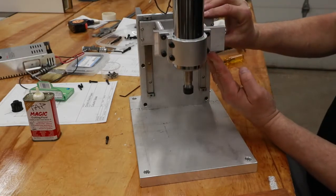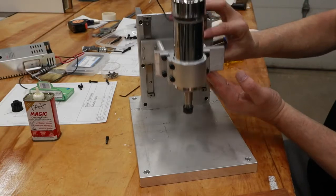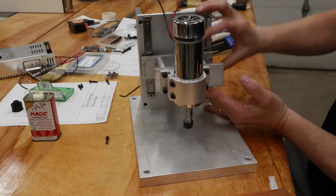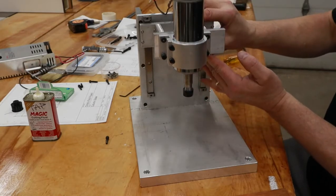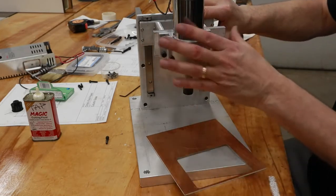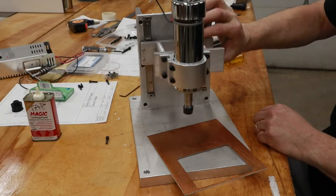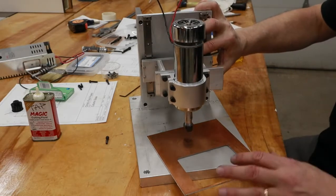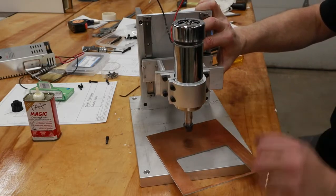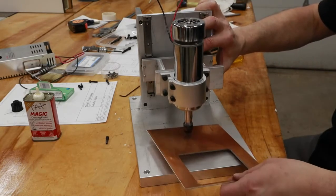Now you'll notice right away that there is no quill on this. All the movement, what would normally be referred to as the Z-axis movement, or Z-axis, depending on where in the world you are, is handled by the rails back here. And that's not uncommon for this type of tool. Realistically, the whole point of this machine is so that I can accurately drill circuit board material. I do an awful lot of the milling on the CNC router and even some of the drilling on it. But there are certain times where it's easier to drill directly into the circuit board with a manual machine as opposed to the CNC. So that's the whole point of this machine.